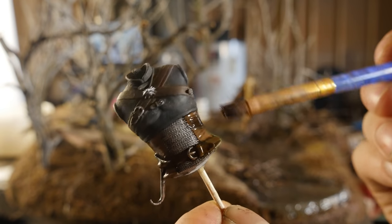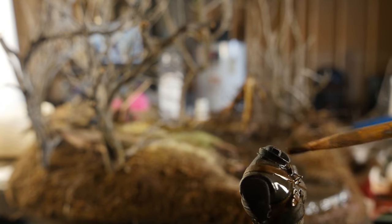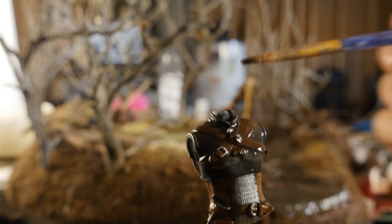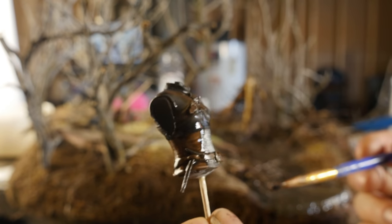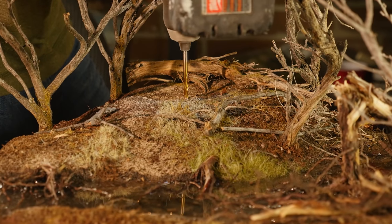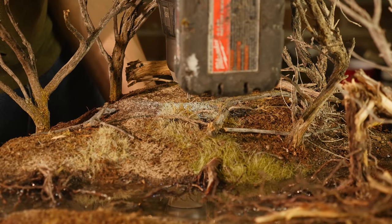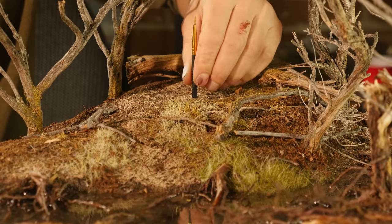Up close, it kind of looks a little grainy, but I was more or less good with that. Then what I did for the rest of the armor is just color in each of the different parts. Not too difficult. You just do a base coat on those, a wash on top of that, and some minor highlighting. So that was most of it for painting.